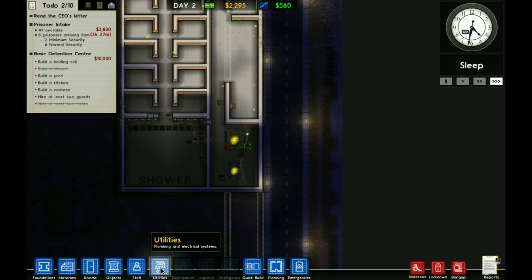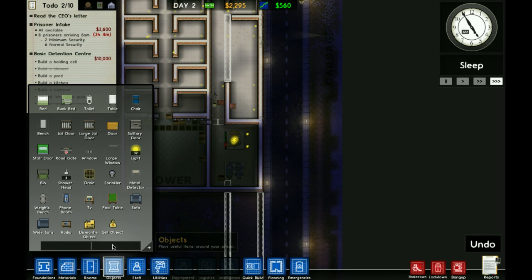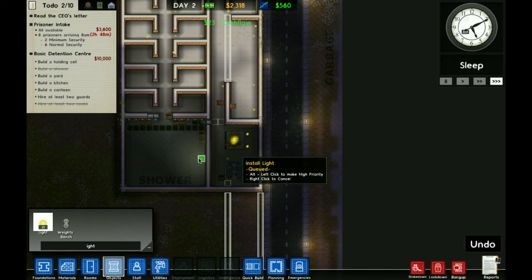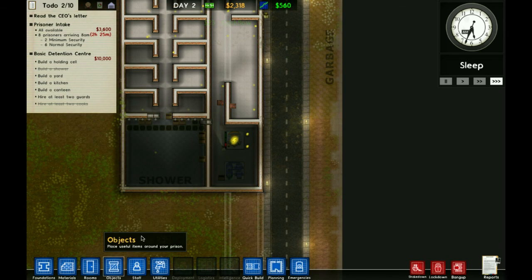Why is there no light in here? That's really going to irritate me now. Light. I have 32 lights for now. Let's just put one here. That's one piece of light there. And here. And here. And here. You're going to piss me off, okay?